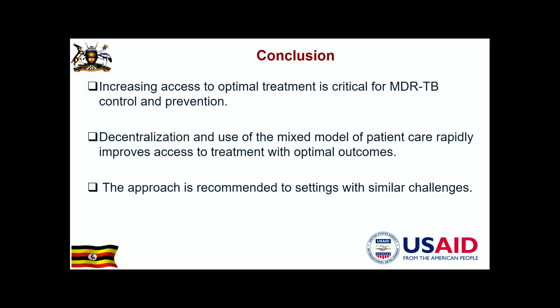Like I said, before we decentralized, most of the patients were being managed by partners, and there were a few patients that were in care. In 2012, we had about 40 patients who initiated treatment, and our success was about 85%. So when we decentralized in 2013, it dropped. We don't know what the 2014 cohort will show us. But at least we were able to treat many more people, and the success is still acceptable.